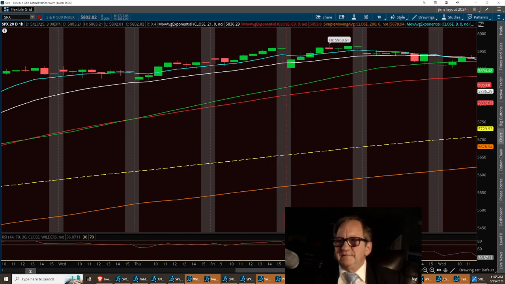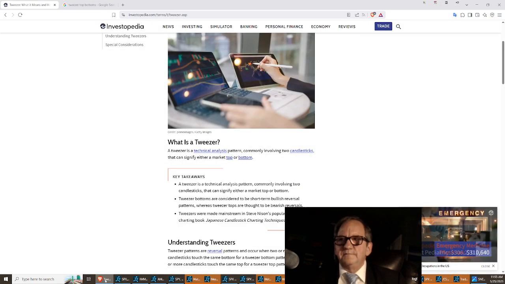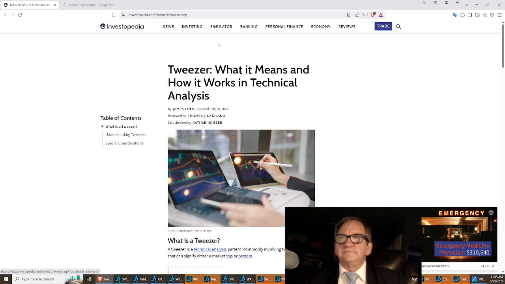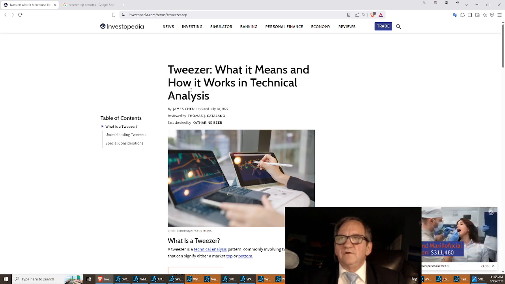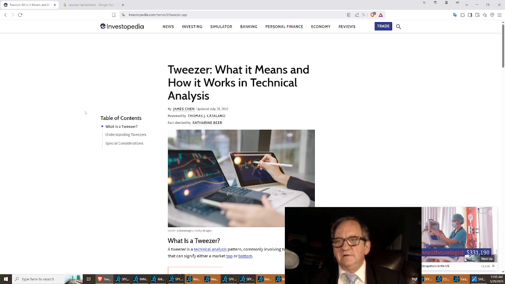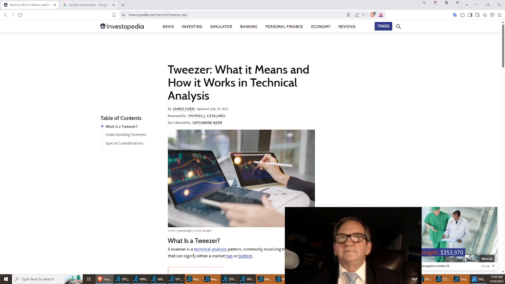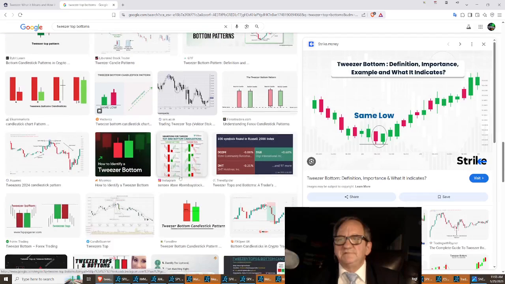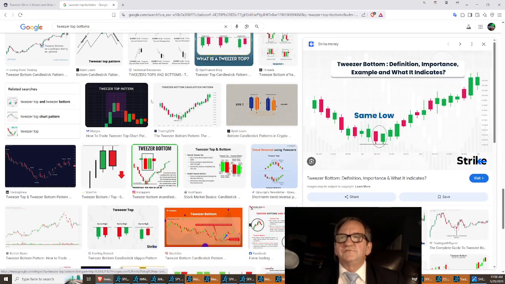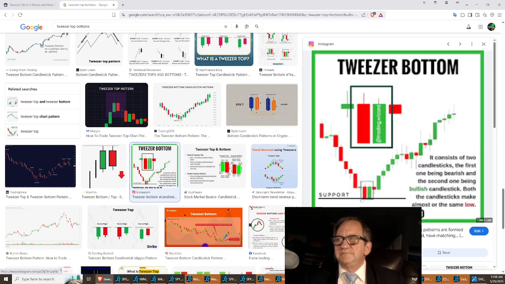So that's it. I just wanted to show you the reversals in these patterns, what to look for, what it means and how it works. And I'll put this down in the content if you'd like to look at it, and always Google the pictures on them. Come up here and Google some of these pictures and you can see how the patterns work. Here's the wicks where they have a tweezer bottom on the wicks. But I mostly use the bodies.